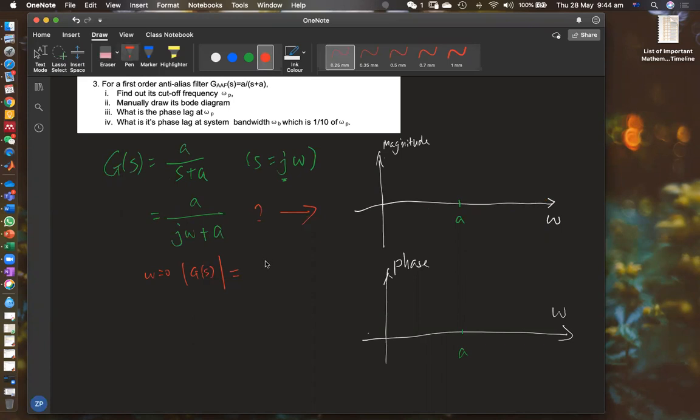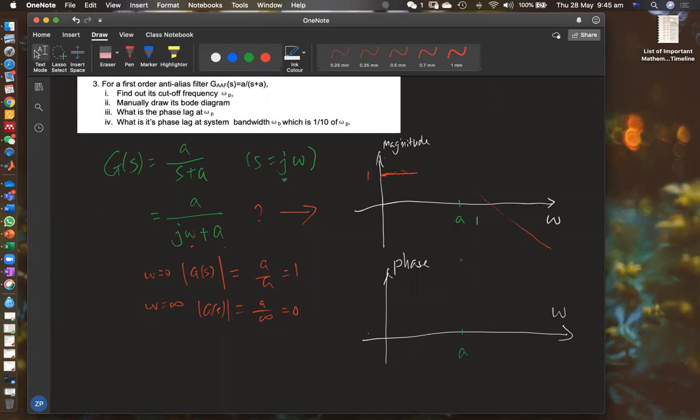Is equal to just A over A, right? It's equal to 1. So you got this is equal to 1. So when omega is very small, even this part, compared to A, it's very small. So you ignore that part. So it's pretty much like something like that. Then we say if omega is very large, well, this will end up to be G(s) equal to A over infinity, which will become 0. So eventually it goes very small, right?